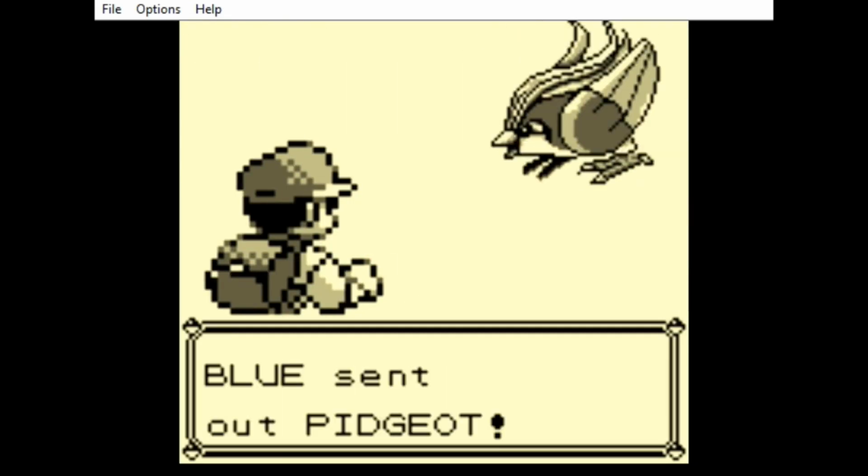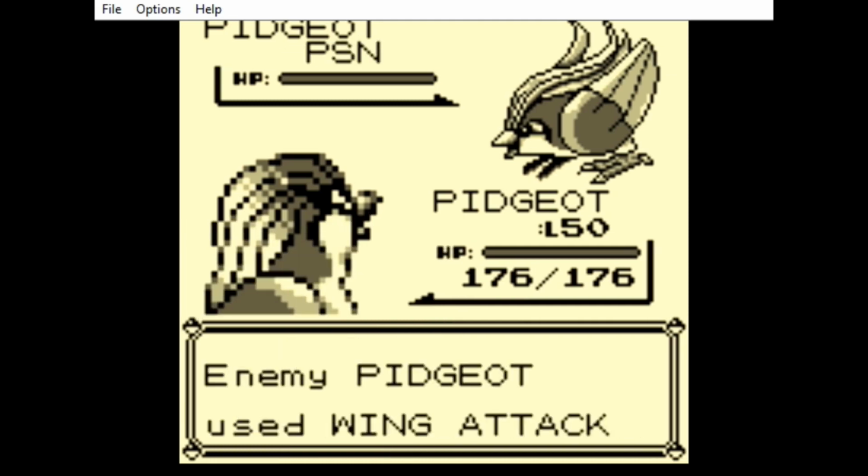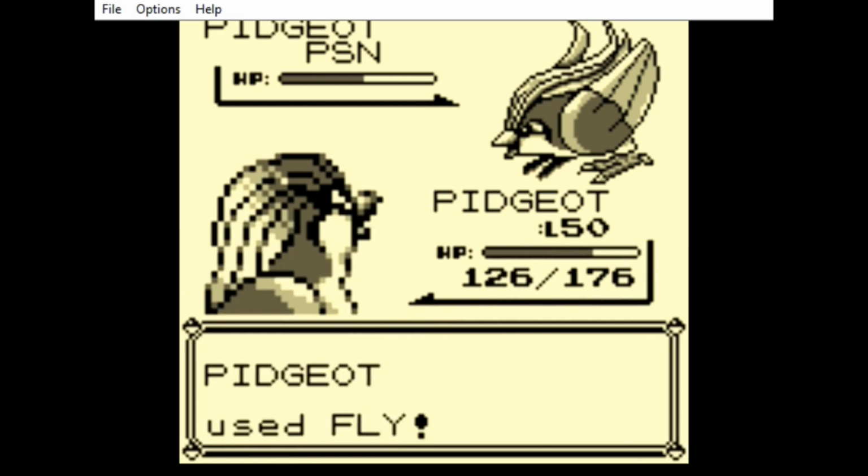Alright everybody, it's rival time. I use Toxic, he uses Wing Attack. He uses Quick Attack and I use Fly. Then Fly hits doing decent damage. Before I can land the next Fly, he goes down to the poison damage.